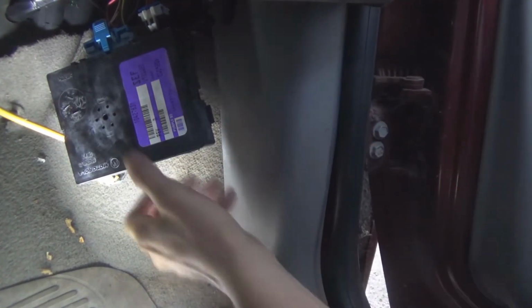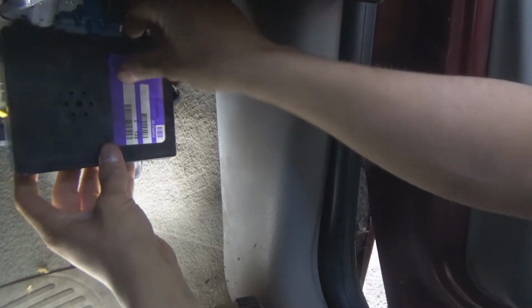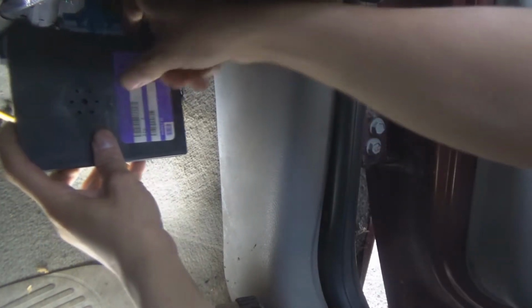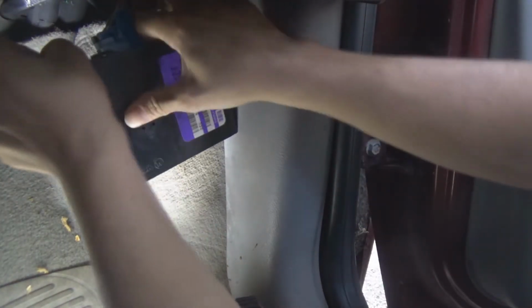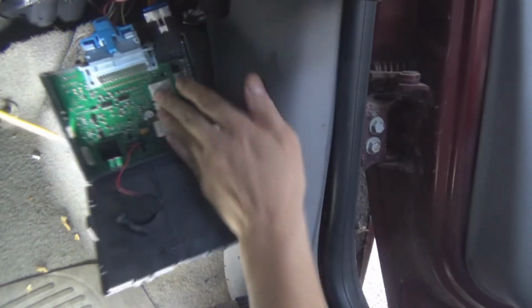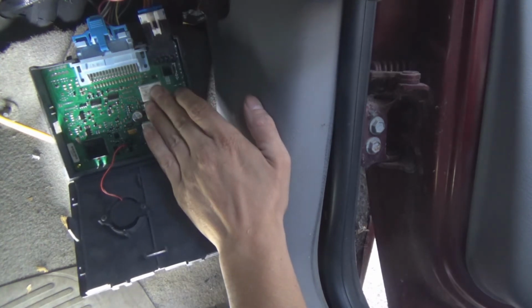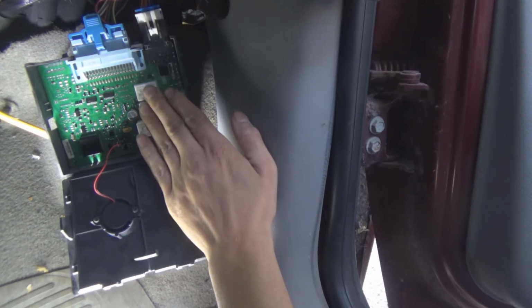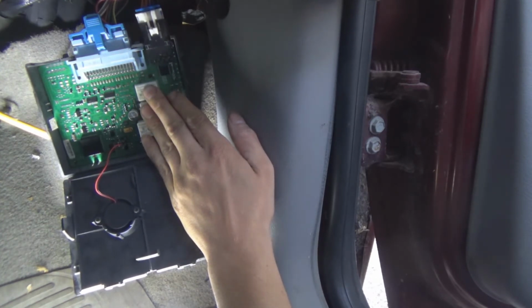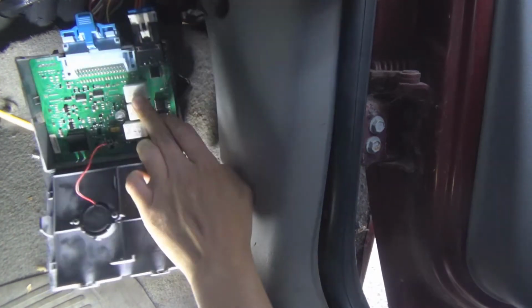Alright, I came to a conclusion that my body control module is bad, because if you pop open this body control module, and put your hands on the relays, you'll feel only one relay clicking. And two of them are dead. Well, I have two dead relays.